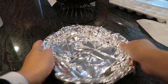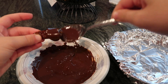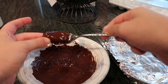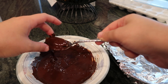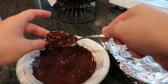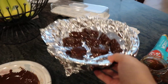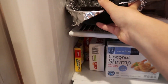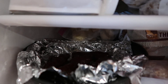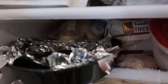Next step is to line a container — doesn't matter what kind, this one was from leftover Chinese food — line it with some tin foil. Now for the fun part: we're gonna take each date and basically just pour the melted chocolate all over it. Your hands are probably gonna get messy. Don't burn yourself — I also did that when I almost burned my house down. It does not need to be perfect since you're eating them anyway. Make sure they're all nicely coated with chocolate. The little beetles are all ready to be frozen — just toss them in the freezer for as long as you want, overnight or for 40 minutes, just make sure they're frozen solid.